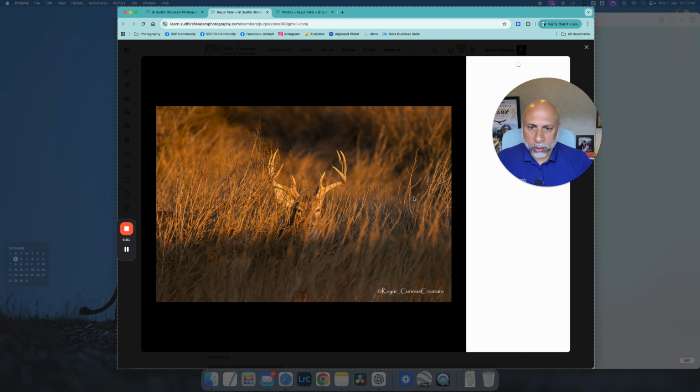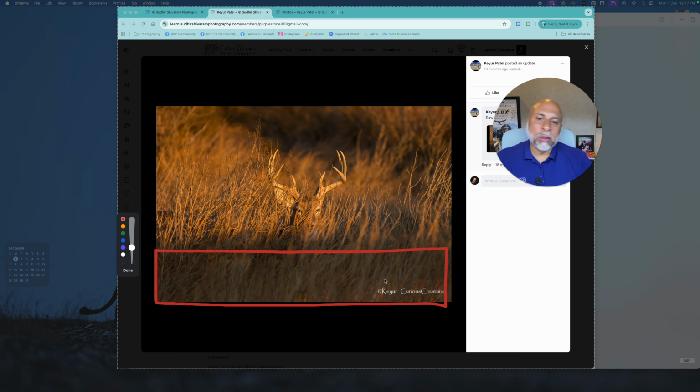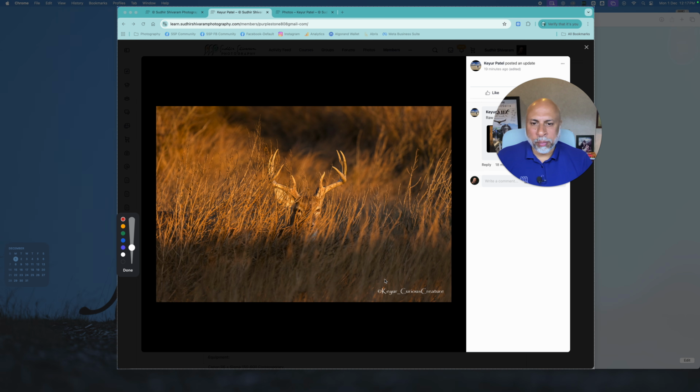Latest image. Yeah, this image is kind of nice, with the deer playing hide and seek kind of a thing. But again, from a composition point of view, there's too much foreground space. You see this foreground space, there is too much. This entire area is out of focus, right? This does not add too much value to the image.